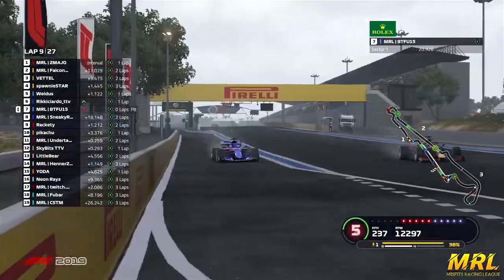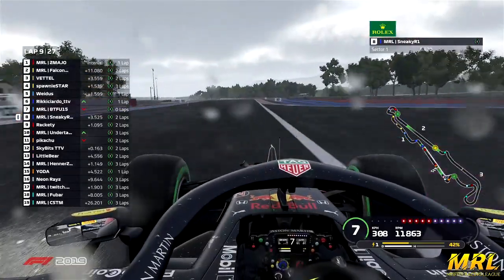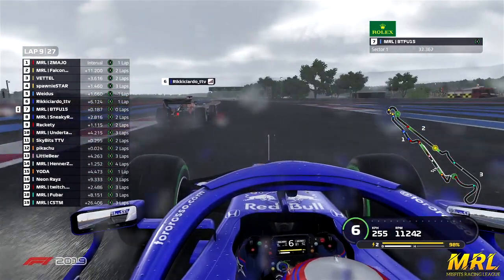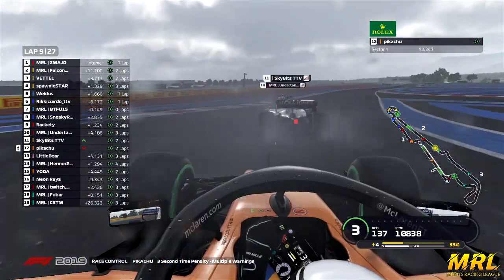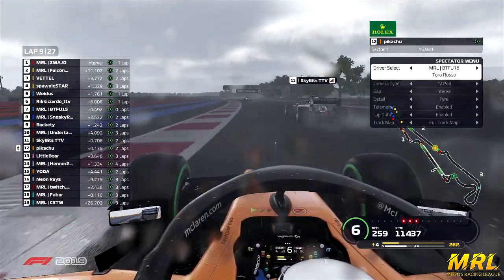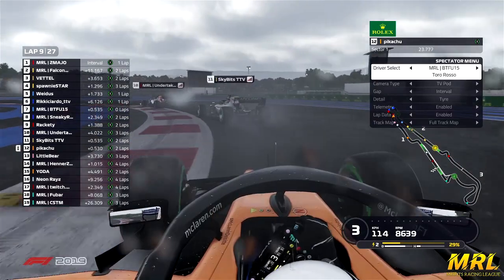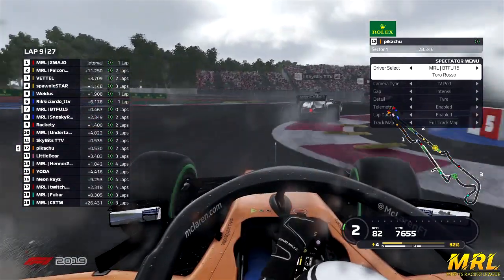Ricky Ciardo gets ahead of BTFU, and Sneaky now coming down the pit lane as well. He is going to be very close to BTFU. Meanwhile, there is a massive battle for 10th place, as Skybits and Pikachu going side by side. Pikachu picks up a warning for track limits again. BTFU is going to be looking to take 6th away from Ricky Ciardo in a very short moment. Ricky now in that Red Bull between the 2 Toro Rosso drivers.